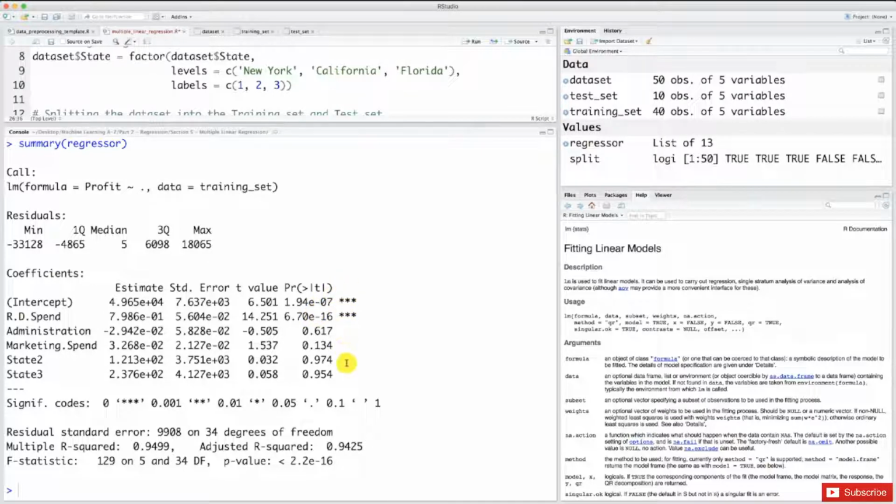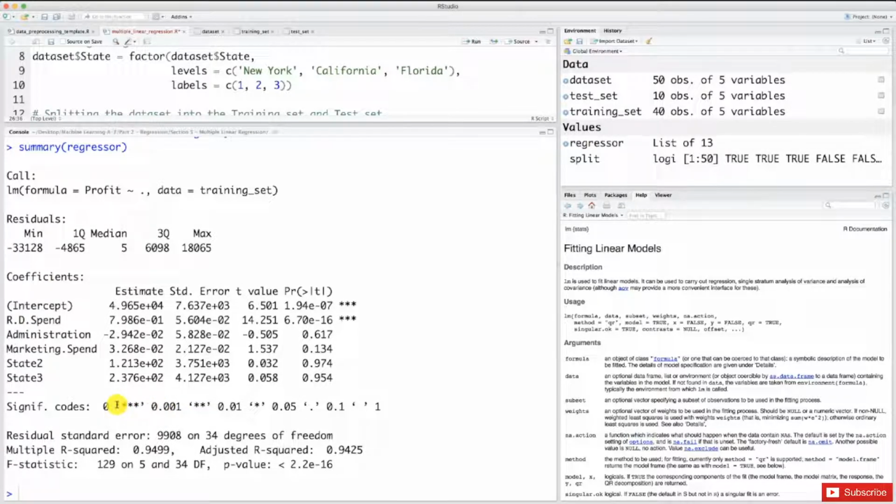And then we have this last column, which is just a faster way of interpreting the coefficients. As you can see, we have this line here that explains the stars. Basically, when the p-value is between 0 and 0.1%, there's going to be 3 stars, which means a highly statistical significance of your independent variable. If the p-value is between 0.1% and 1%, then it's a quite high level of statistical significance. If your p-value is between 1% and 5%, then the independent variable is still statistically significant, but will have a less strong effect than the first categories.